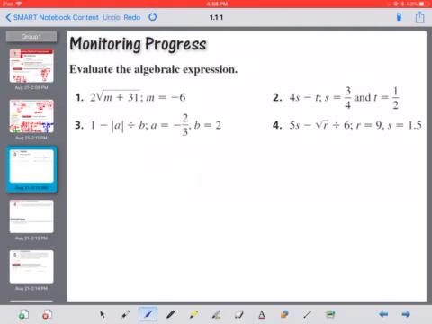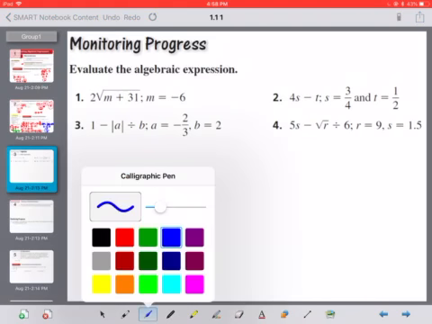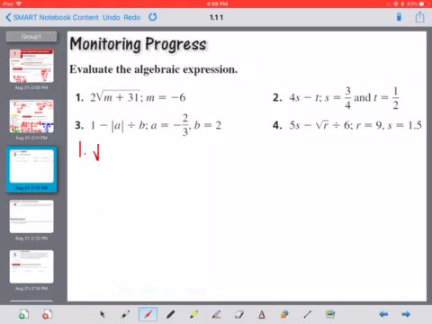All right, so let's try number 1. And go back to red. I'm going to shrink my pen just a little bit. Number 1, 2 times the square root. What does it mean if something is next to something else? Like if there's a number next to a parenthesis, or a number next to a square root, or a number next to a letter. Can you think of what that means? Okay. When they are next to each other, that is actually a times. So when we have the 2 times the square root, it's a multiply there. Okay, we'll do that near the end.